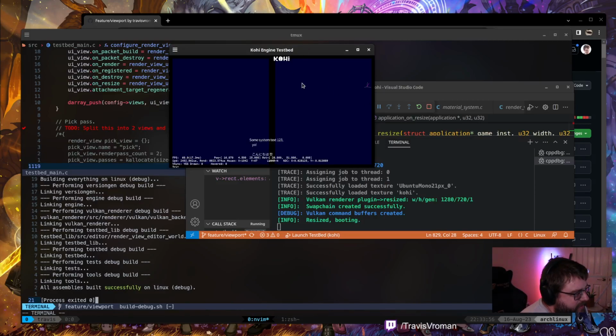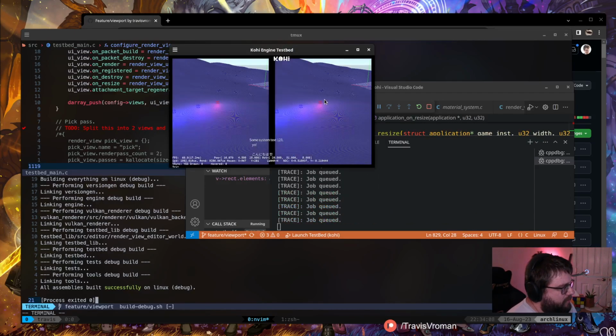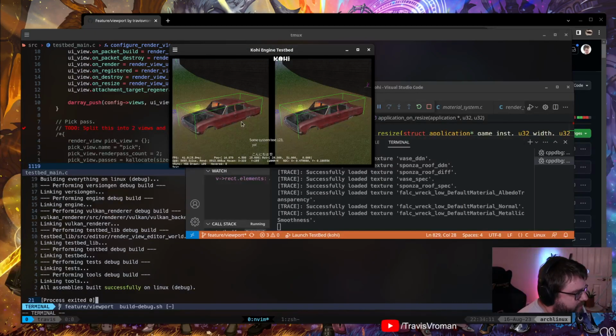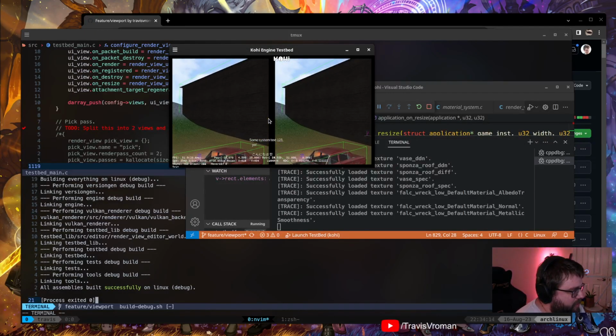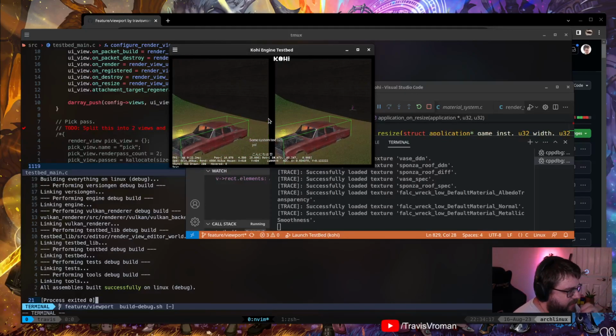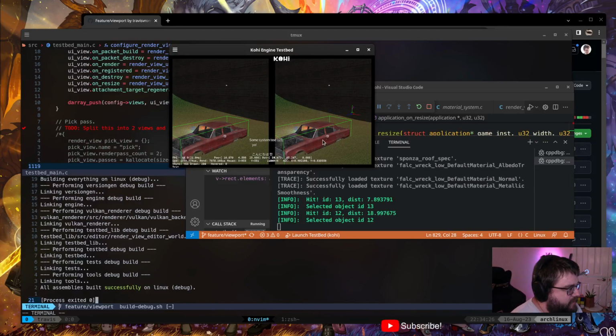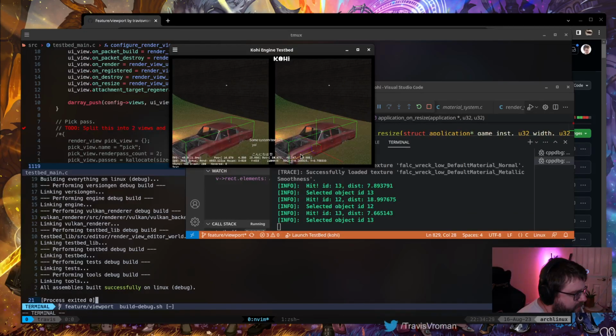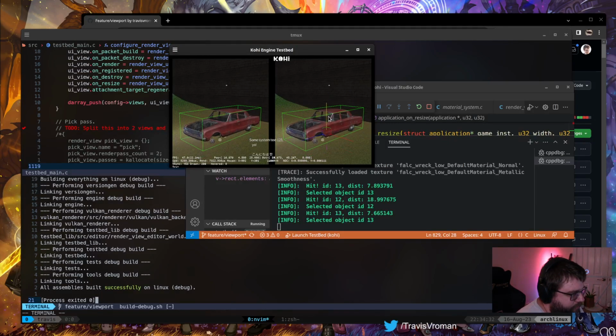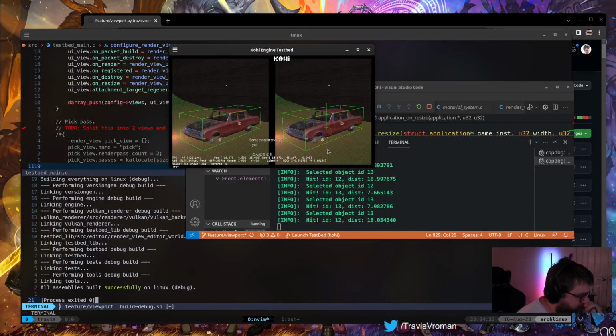The reason being is because if you recall the way that we set it up in our application, the editor view is only executed against this primary viewport here on the left, or on the right, rather. So when we load, we basically see that the viewports are working as we expect, right? So I can move the camera around, stuff like that, and they are relatively in sync. However, if I click over here on the left one, nothing happens. But if I click on the right one, I can select objects. So I can move this around and it's updated in both viewports. So this is basically the functionality that we've been trying to get to.